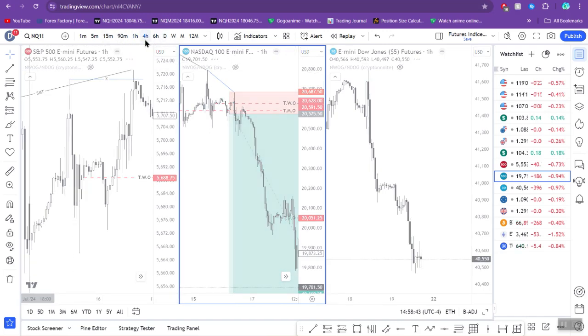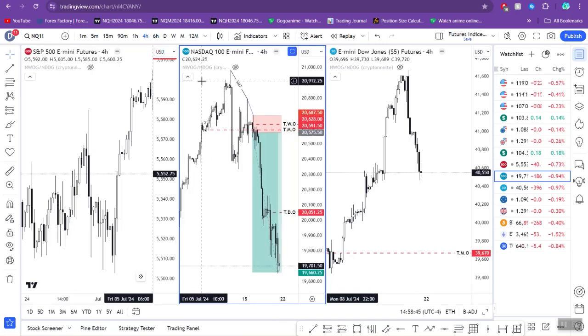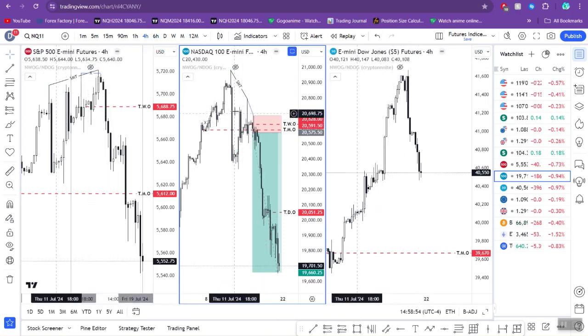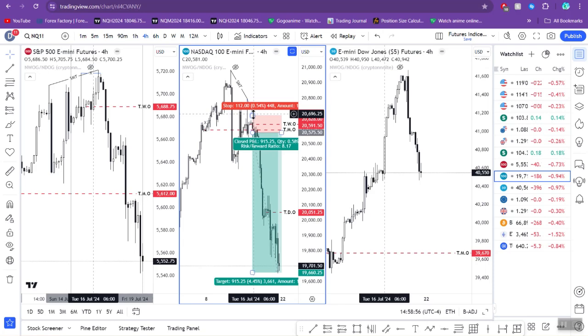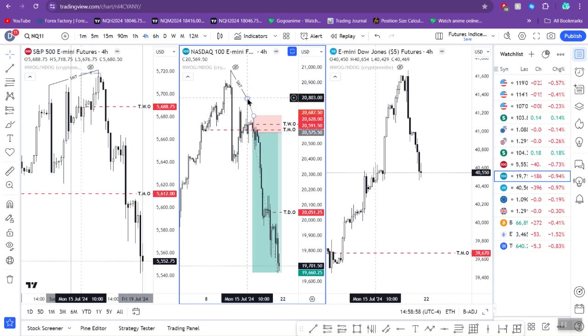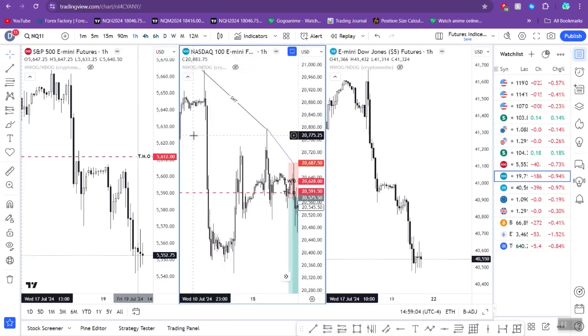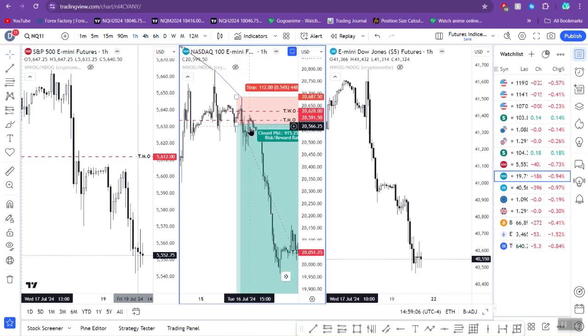Again, let me explain it again. We have the previous week's high right here. It gets taken in this area right here. Here we don't take out the previous week's high, right? We keep it intact. So simply wait for a break of structure once you have those two, and wait for a retracement back and you can sell.